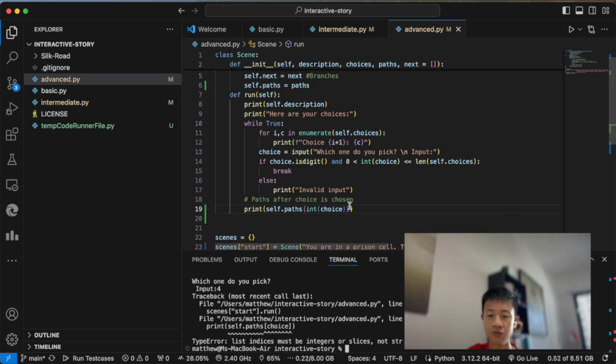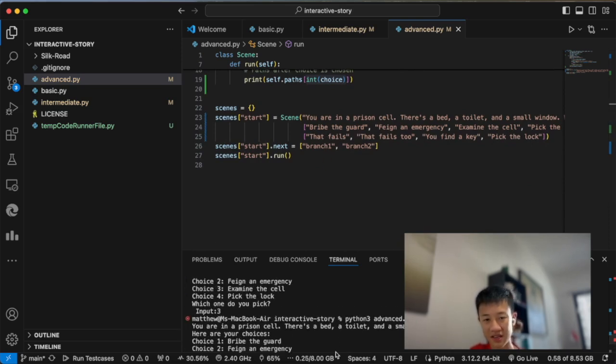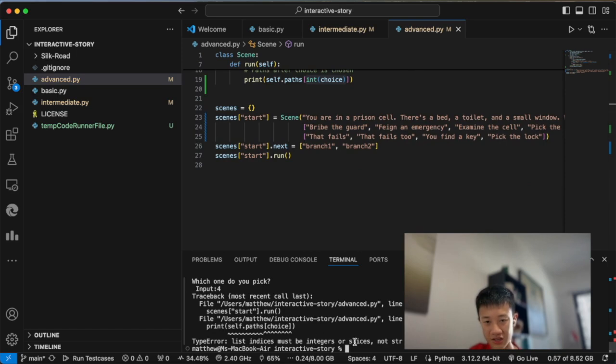That's why it's important to include choice.isdigit, because otherwise the int command is going to fail if it's not a digit, which would be disastrous. The worst thing that could happen to you is seeing those Python errors when someone's trying to play your game. Make sure you reduce those errors as much as possible.